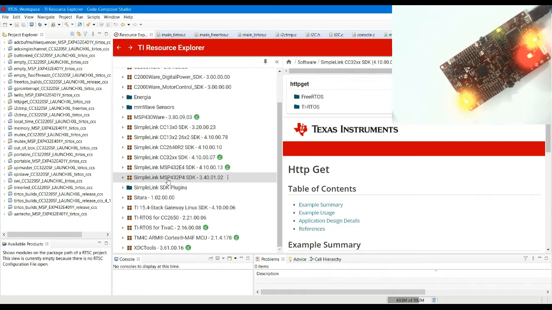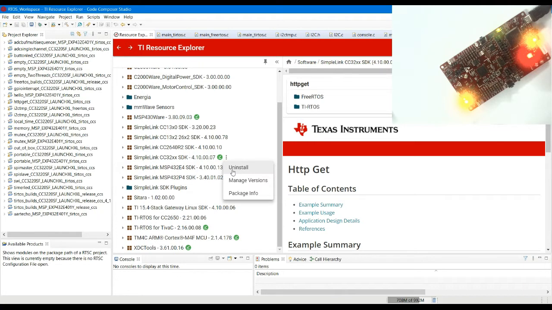Once you know which launchpad and which target you are using, in our case the CC32XX target, this is the particular one that we will be requiring, which I have highlighted. If you don't have the green tick beside it, which means it is installed locally, you just click on the three dots and it will give you an install option. It is showing me uninstall because it already exists in my system.